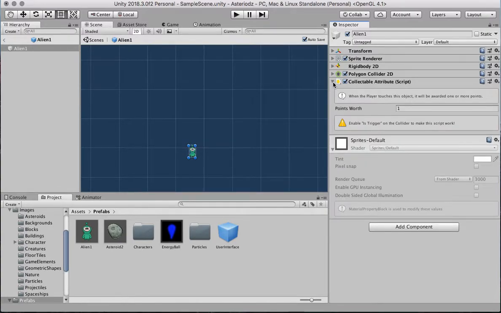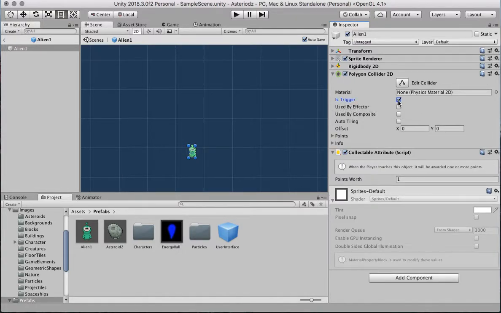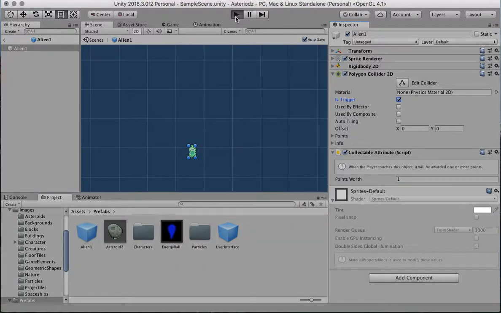The enable is trigger, here it is right here. So enable is trigger on the collider to make this script work. That's what I didn't do. So here's the polygon collider right here. I'm going to click down on the arrow, and you can see is trigger is right here, and I have to turn that on. Otherwise it just acts as a rigid body with a collider on it, and it'll just bump it around. So let's see if this works this time.